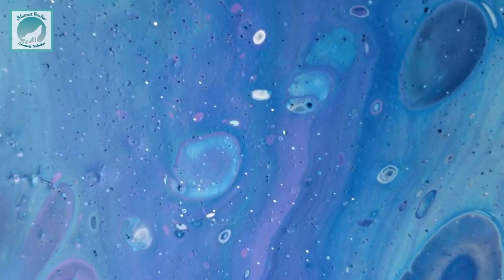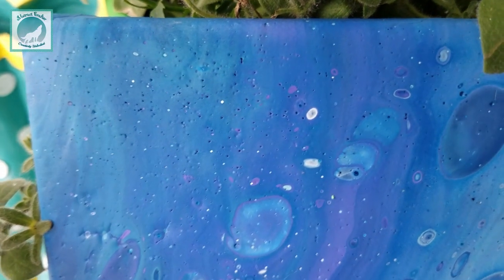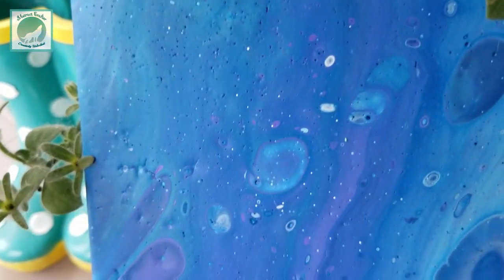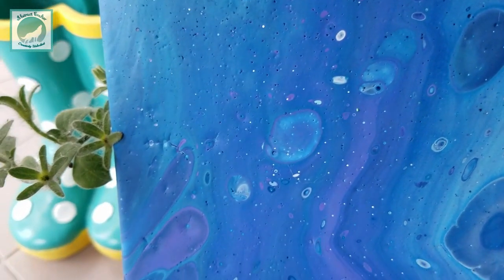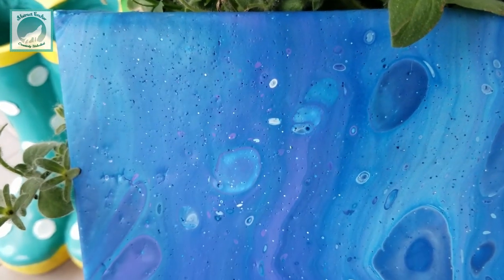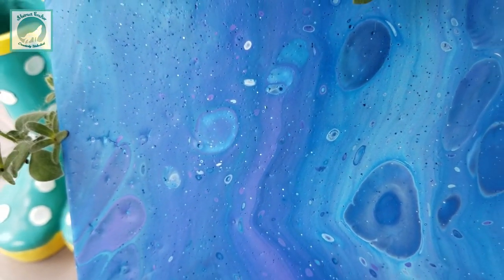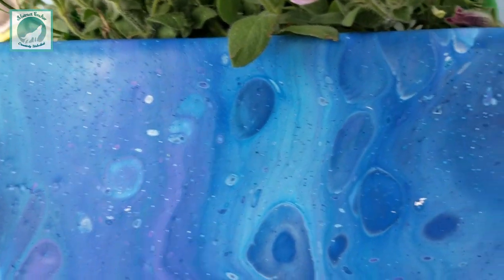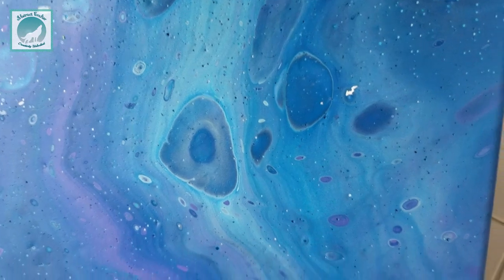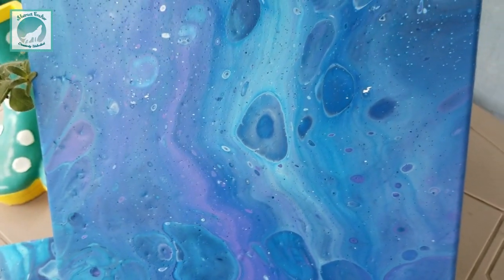But yeah, pretty much every painting I've done with either the silicone or the pouring medium has left some kind of result like this on it. No matter what combination I use, if I use my good pouring medium mixture of the Floetrol and Liquitex, and then I use that silicone, I have not liked the results. It does leave little holes and craters wherever that silicone had sat, versus the treadmill silicone oil that is most commonly used in pour acrylics.